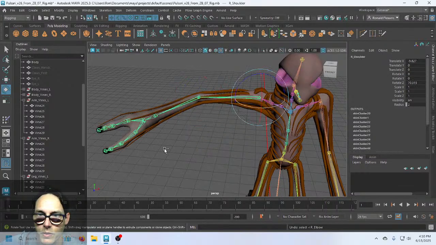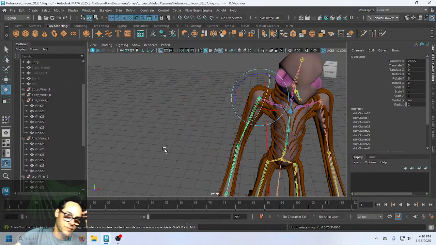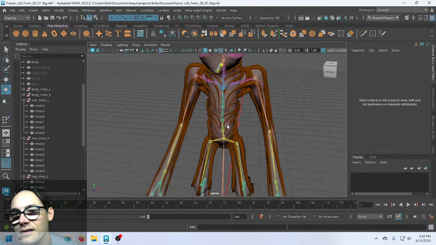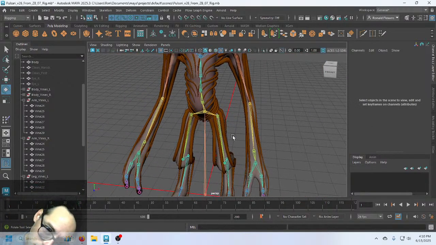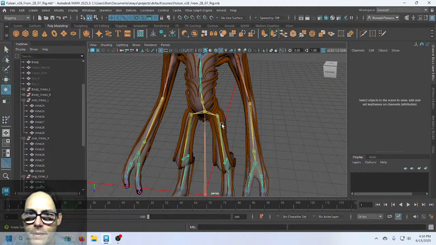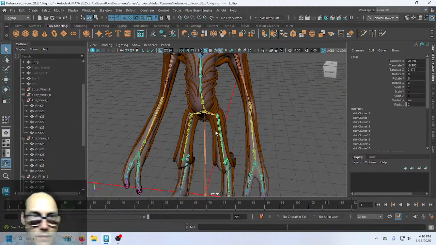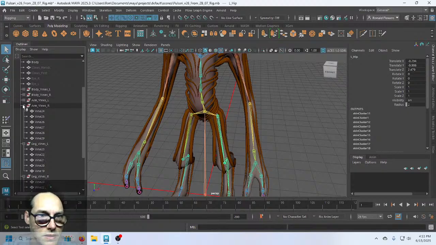So the arms worked, body worked. Will the legs work? Oh. So leg, I'll grab that one, and we'll close this down, that down.